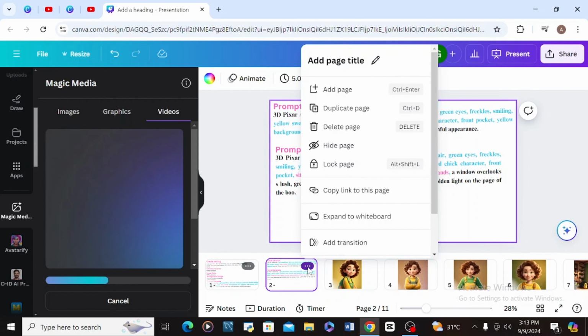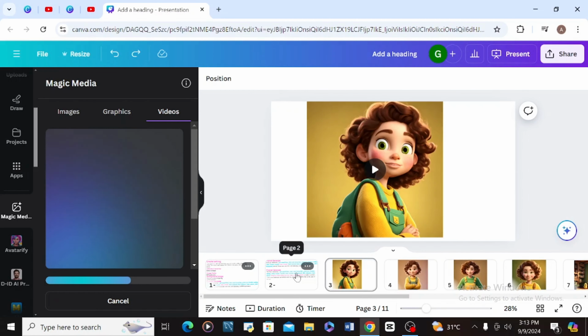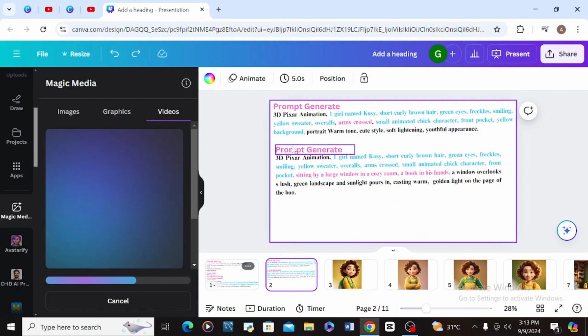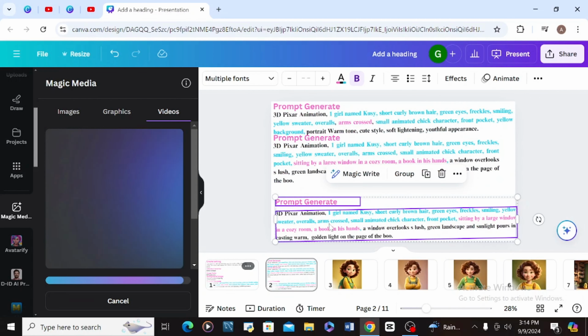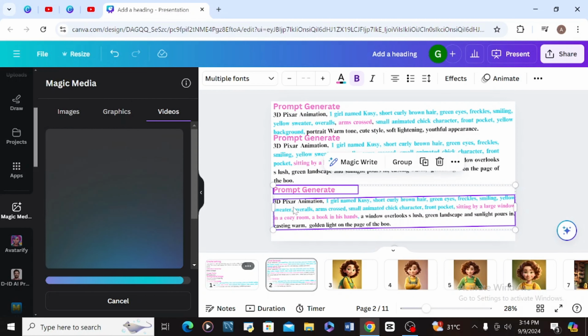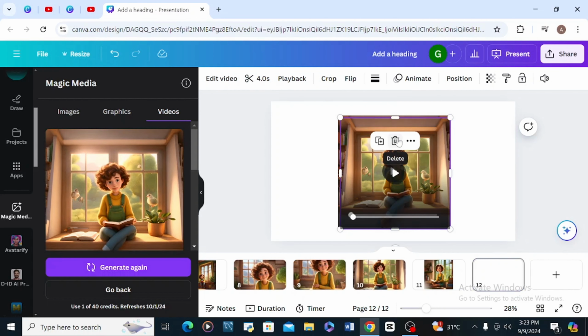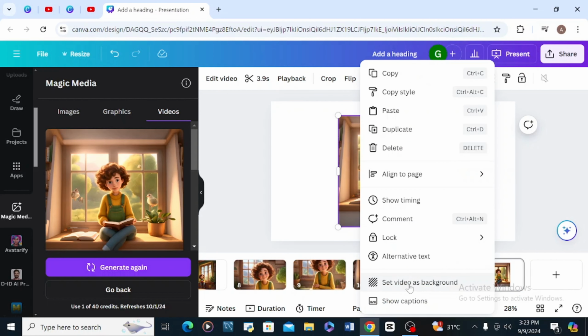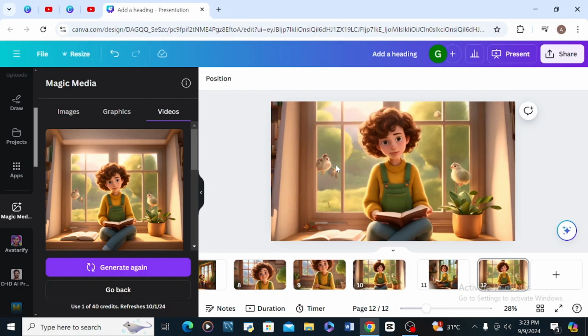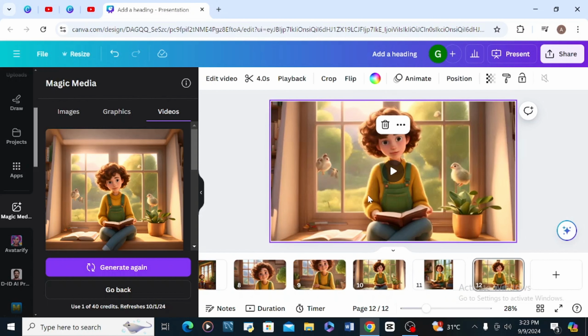Then here I'm going to duplicate the page again. So here I'm going to generate the next prompt. I'm going to write the thing I want to be in this prompt. Set the video as background. Wow, I think I like this. Let's play it and see.